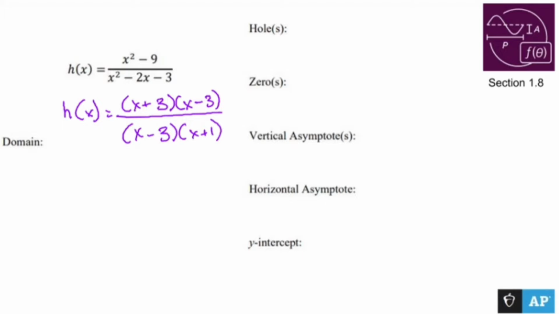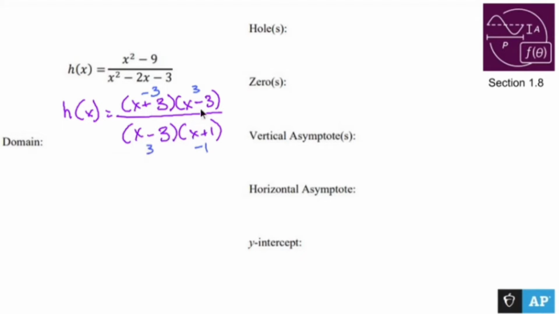Now we see what's going to happen here. We have an x minus 3 and an x minus 3. We'll deal with that when we have to, but not quite yet. The domain is any number that makes the denominator equal 0. What I'm going to do is look at each factor and every number that makes it 0. My magic number for you is -3. My magic number is 3. My magic number is -1. The numbers that make the denominator equal to 0 are going to be 3 and -1.